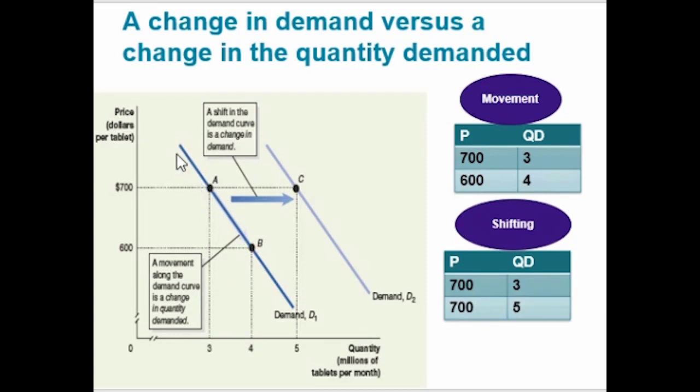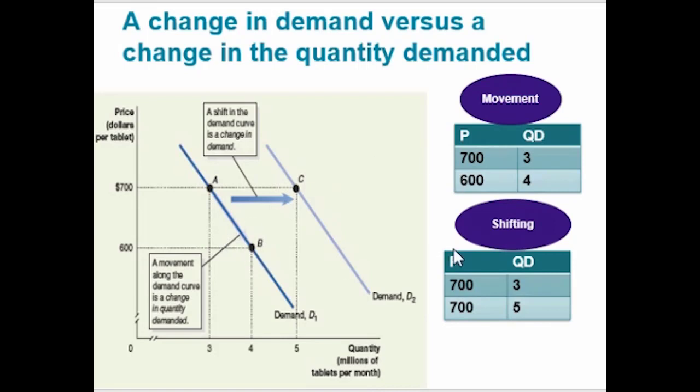So when we are moving along a single demand curve and changing our position, that is called movement along the curve. When we are moving from point A to B, we can also write multiple points here. Like when price decreases from 600 to 500, then quantity demanded increases to 5, and we have another point here which is called point C. So when we are changing our position on a single demand curve, that is called movement along the curve, and that is because there is a change in both variables.